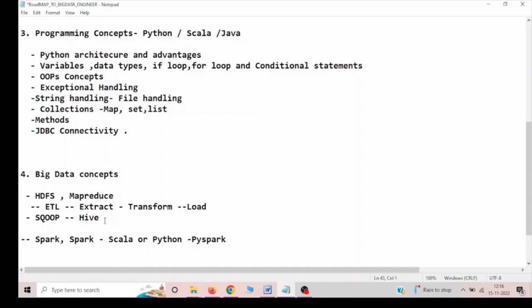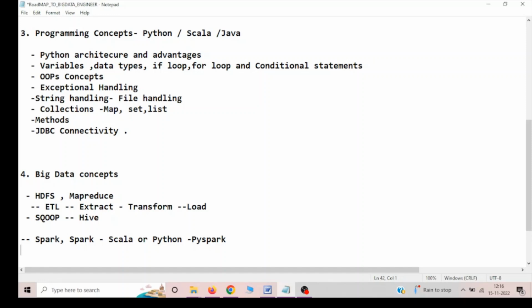Even some companies are still using Hive instead of Spark, because slowly they are moving into Spark. But even if you learn this, that is more than enough initially to start with. Once you are into big data engineering, big data analytics or big data developer, you can start learning more. You cannot sit for 6 months and learn all the concepts, because when you go back, whatever you learned in the first month you will forget. So I suggest you quickly learn the concepts and start working on it. Slowly you can start learning the other concepts whenever required, and that will give you more of an edge. That's how you can learn it.